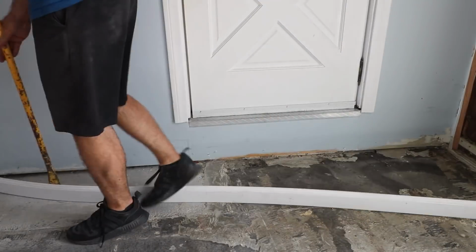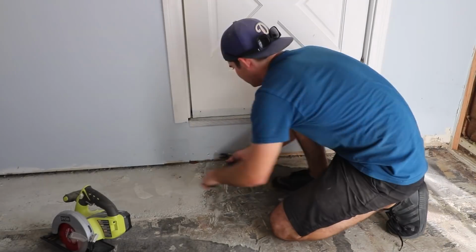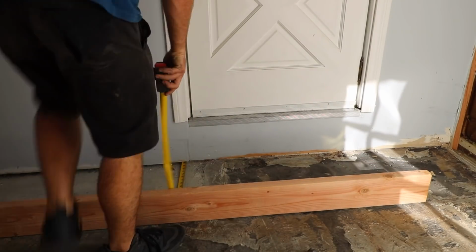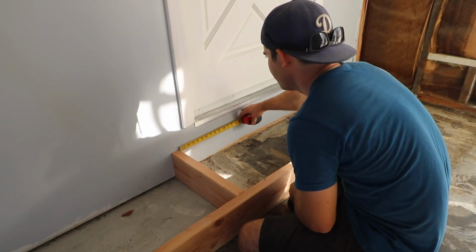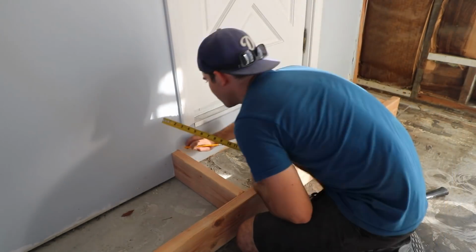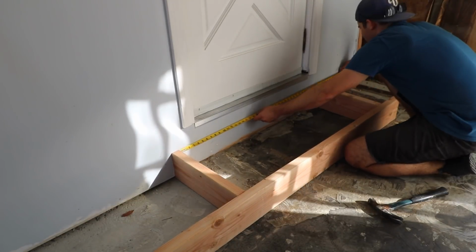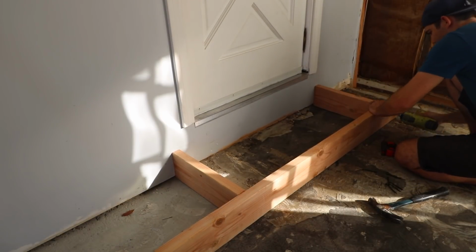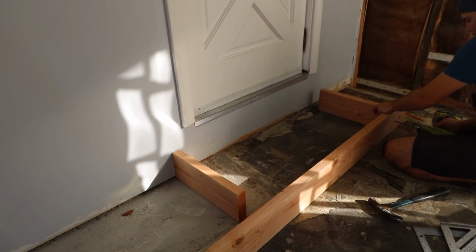All right, first step is to prep the area. I removed the molding and cleared out some of the other junk. I will remove the drywall against the wall, but first I need to figure out exactly where the step is going and how big it'll be. I'm using 2x6 boards as the frame because they are right about half the elevation between the floor and the doorway. I was very careful to make the placement centered on the door, with the boards being perfectly vertical.